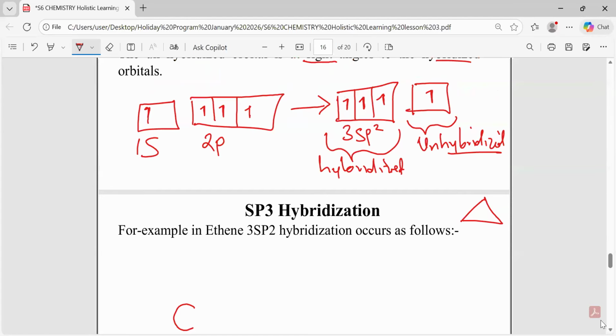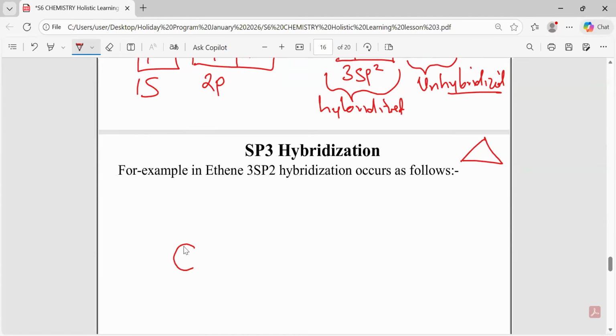A triangular planar. So since it is a triangular planar, you see, we have 1 on that side, another one. These are 2. And then we have the third one. Are you seeing? That is a triangular planar. I believe you're trying to see that. Now, because we have this triangular planar, we still have another orbital for this carbon.